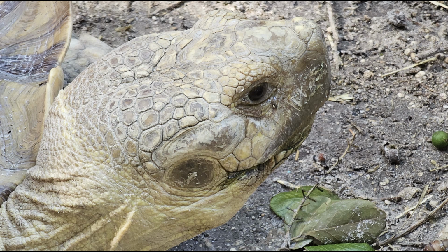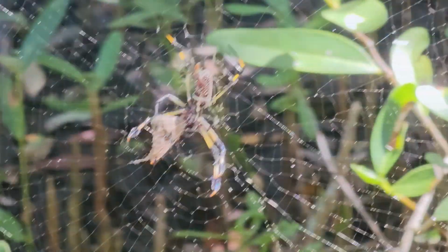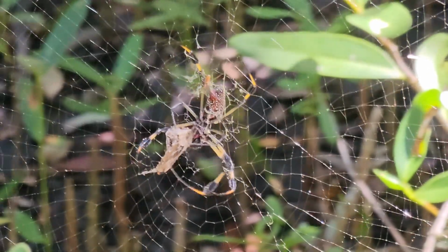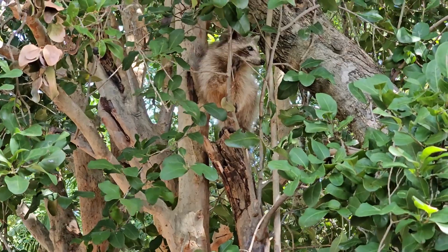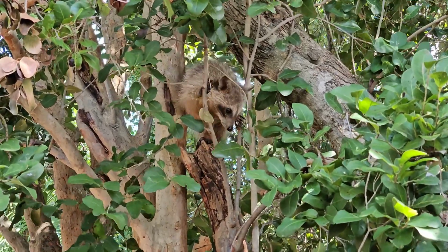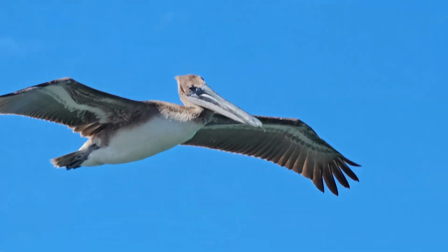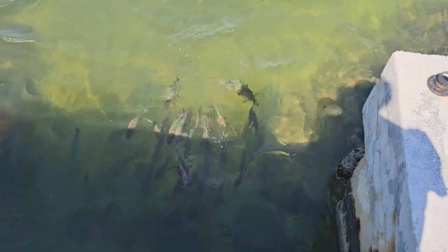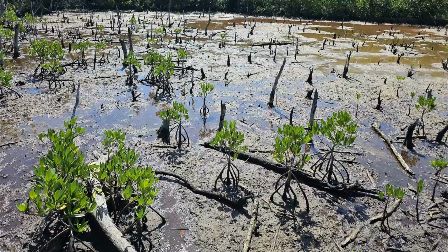All tortoises are turtles, but not all turtles are tortoises. This guy's about 15 years old. As Steve Miller says, I want to fly like an eagle. This guy kind of creeps me out. Spiders. This little guy's active during the day, not like his nocturnal cousins. He's so cute. He's a little bit smaller than most raccoons, and they are very much a key resident. Oh, I really love pelicans. We set this guy free, and the fish were so hungry, and they're so colorful. Orange and blue and very fast moving. Found a comfy chair. And this place, I don't know, looks like Mars.